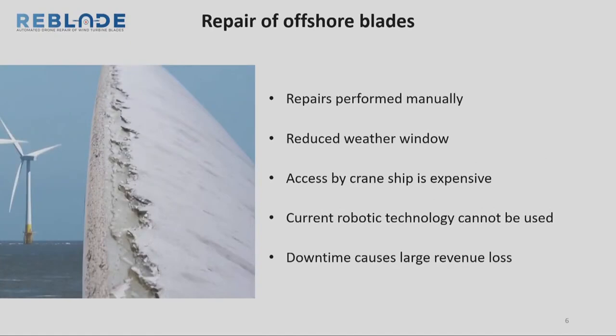Did we see this one before? Probably one similar. So, most repair of offshore blades, in fact, all repairs of offshore blades, apart from research projects, are performed manually. Offshore, you've got a reduced weather window. You can't send people up in much more than about 10 meters per second winds. You can't send them up in more than a 3-meter swell to actually land on the wind turbine itself.